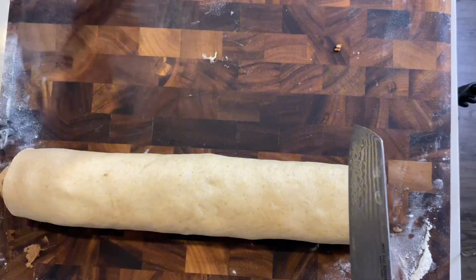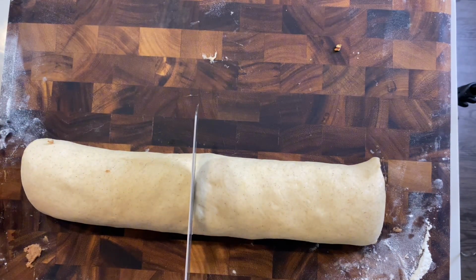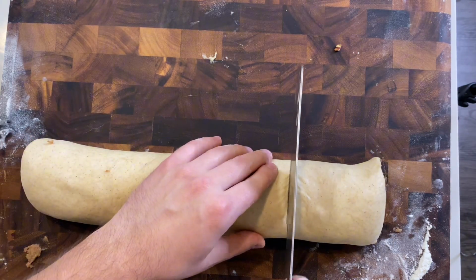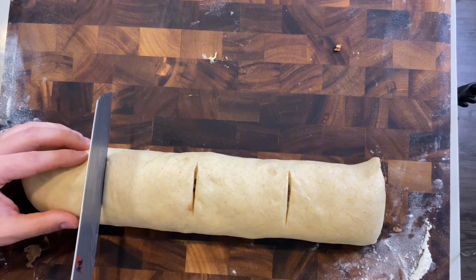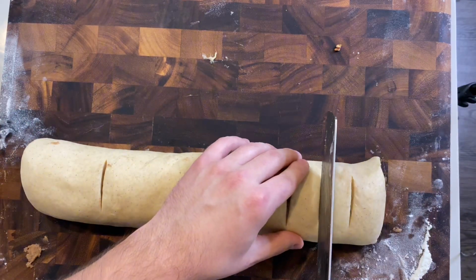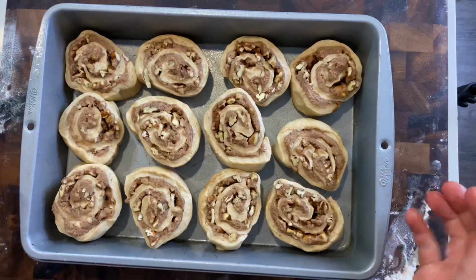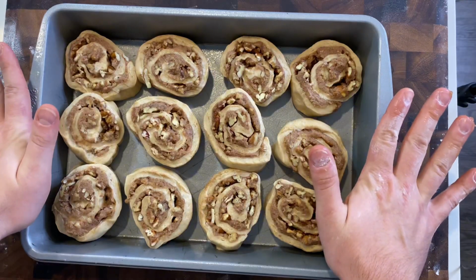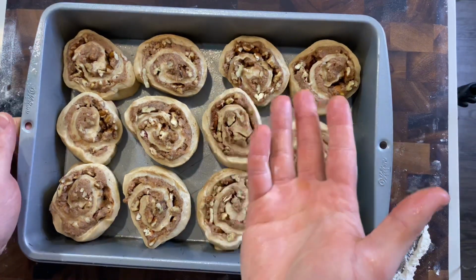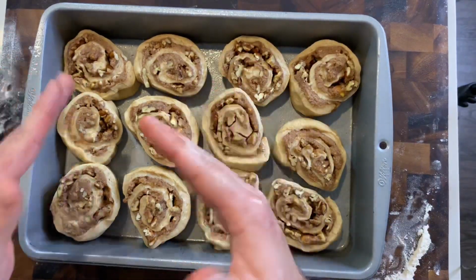That looks incredible. And then basically what I like to do is mark it in half, and then in half again, and then each section into thirds. And that's how you get 12 even sized rolls. These go in a greased 9 by 13 inch dish. You want to cover these with plastic and a towel, and then let them proof, which means rise again until doubled and puffy, for about 40 minutes to an hour.